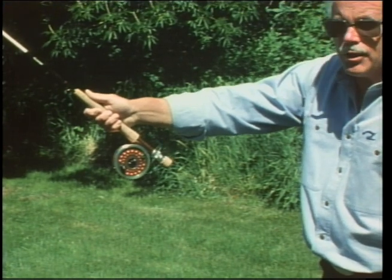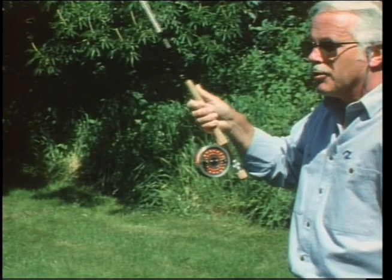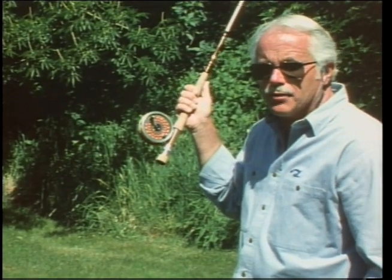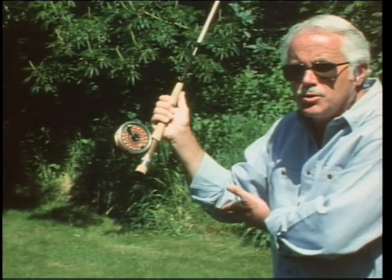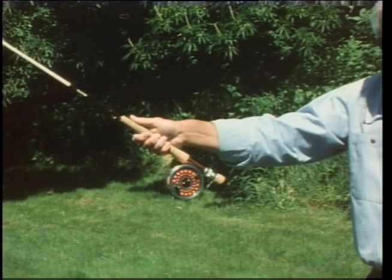To start the stroke to make the back cast, all we do is slowly pull the rod parallel to the ground. And when the rod gets up near our ear area, we snap it quickly. That completes the back cast. To make the front cast, we just reverse it. We come back down the track with a slow, smooth arm movement. We flick the wrist back to the starting spot, and that's your complete back cast and forecast.